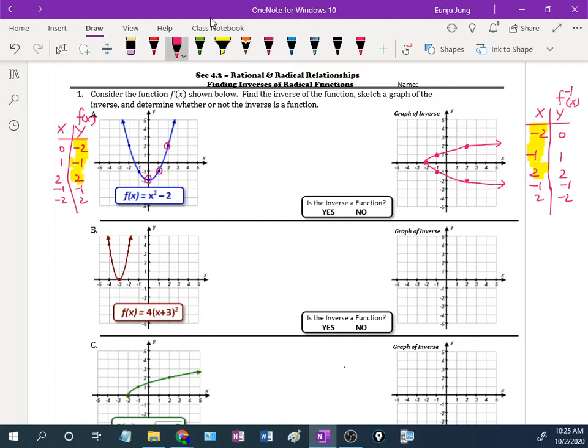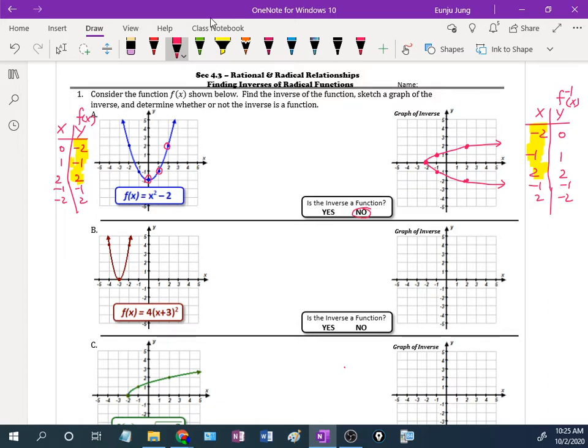In pre-calculus class, we'll consider this as also a parabola. This is left-hand side, that is vertical parabola, and right-hand side is going to be called horizontal parabola. So both of them are graphs of the parabola. Okay. However, we will make a decision here. Is the inverse a function or not? No, it is not a function.